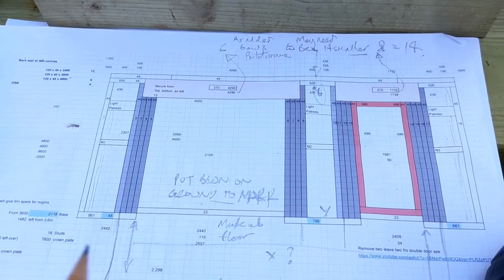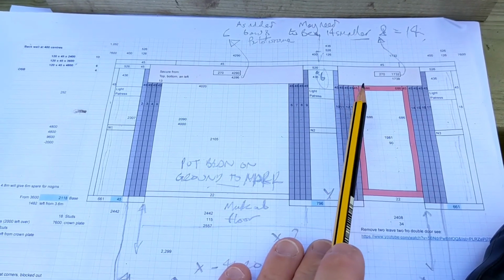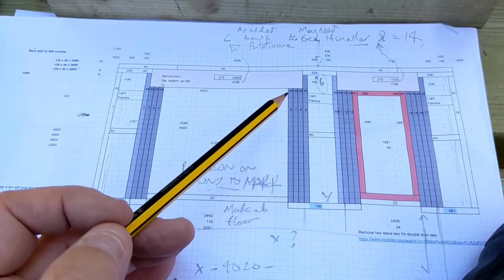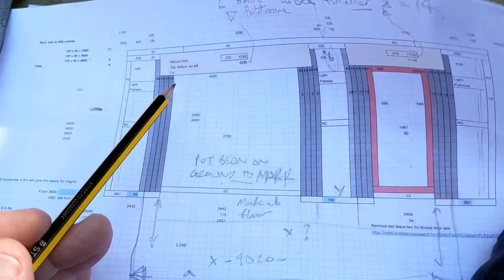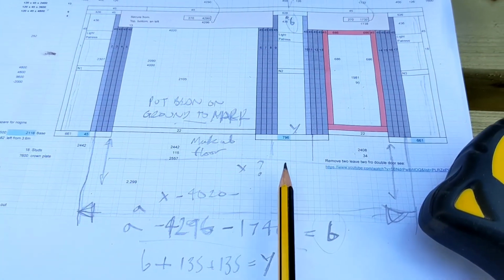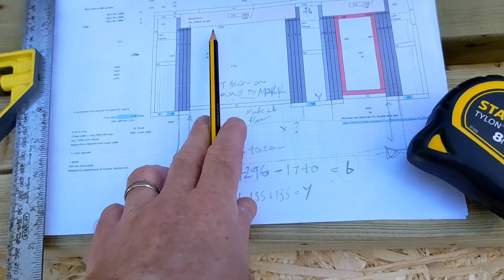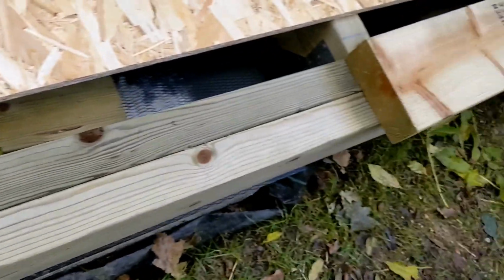So what I'm doing now is just making sure this is the right width. These beams are pretty much bang on what I ordered. But I need to make sure that this is right so that this is completely square up and down. These are square already. I just need to make sure that this is square. So I'm just marking out this bottom plate now, here, on here. 4296 is the beam that goes that way. This beam. 1742 is the beam that goes this way.